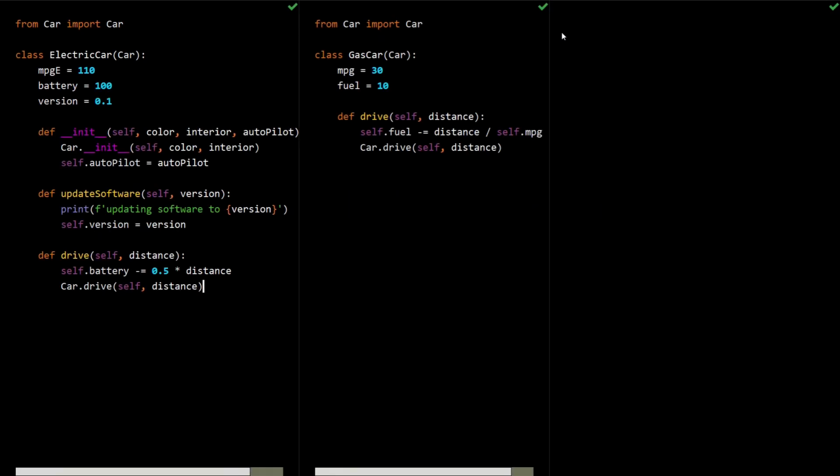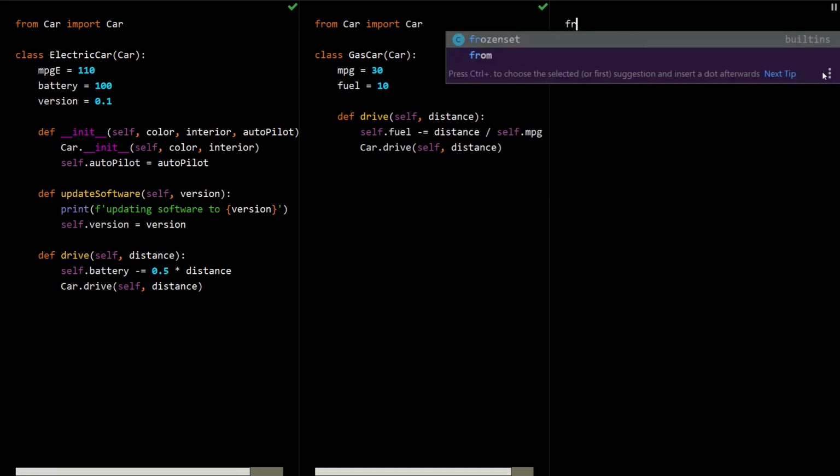For this last part, to just show you how multi-inheritance works, imagine that we are to design a hybrid car class. And you know that hybrid car is not exactly the same as putting an electric car and a gas car together, but there are some similarities. So on the left, I have the electric car class. In the middle, I have the gas car. And on the right, it's a new file called hybridcar.py, where I'm going to write the hybrid car class.